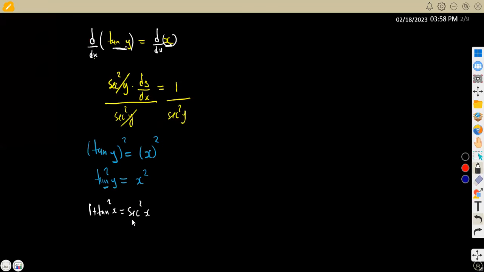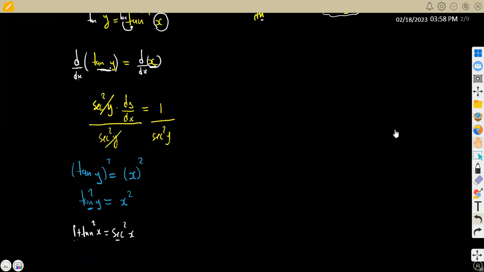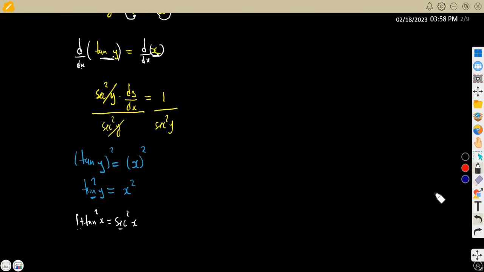So we are given that sec squared is equivalent to 1 plus tan squared, and this is the one that we need here. This is sec squared y. So if we are to write this in terms of y, we are just going to put y here, because this is supposed to be in terms of y. So 1 plus tan squared y is equal to sec squared y, whereby sec squared is already the subject from this formula in terms of tan. So sec squared is equivalent to 1 plus tan squared y here. We said it is equivalent to what?